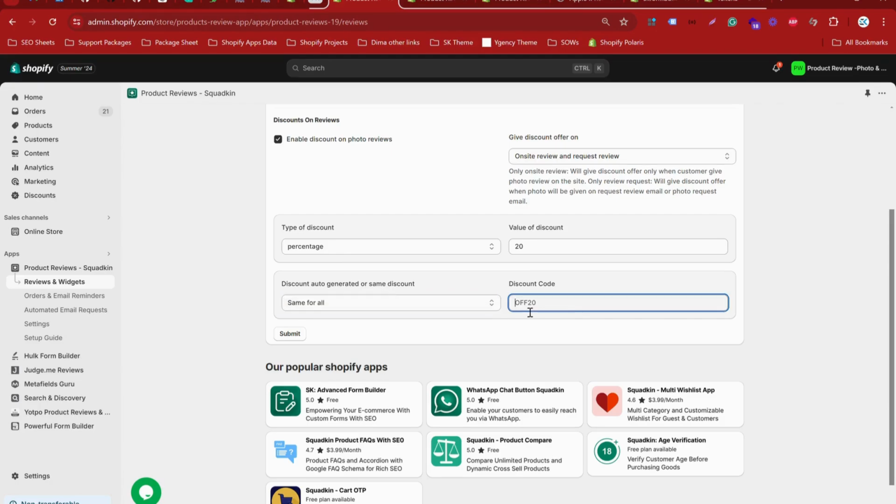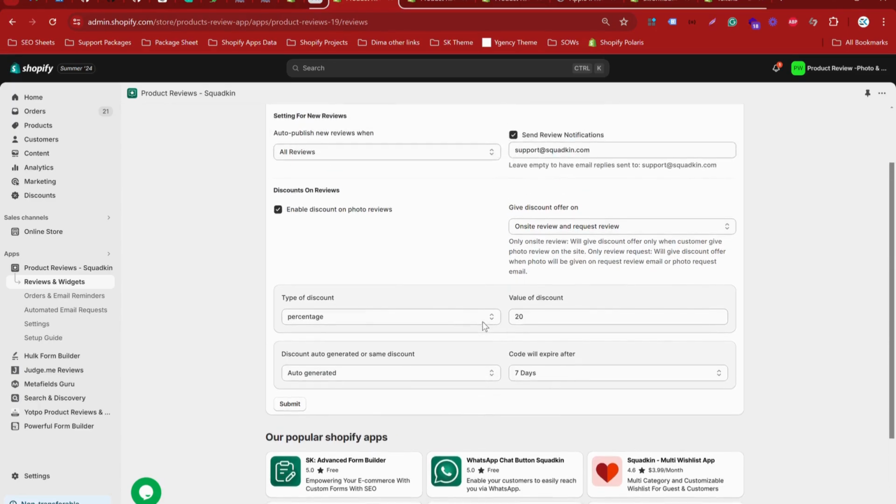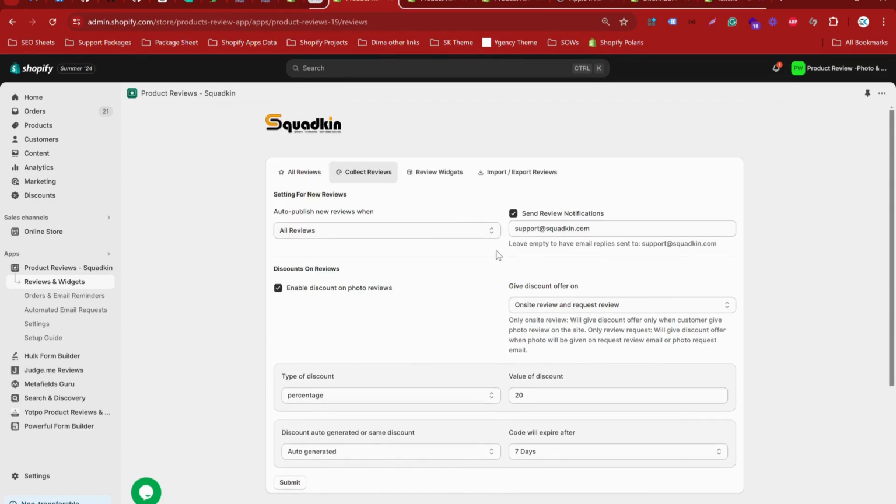For that, you need to write your discount code here, but we recommend using the auto generated discount code. These are the settings you need to use.